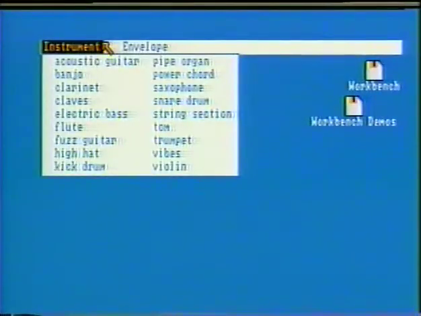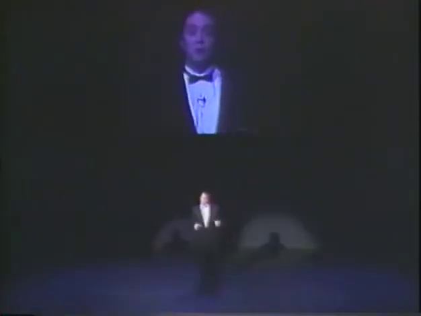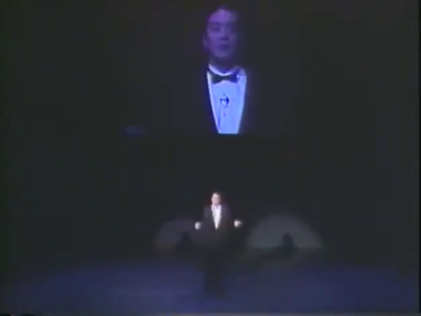Equally exciting is the sound generating capability of the machine. The Amiga contains 4 hardware sound channels, each capable of reproducing arbitrary waveform polyphonic sound. And with all 4 of these channels going simultaneously, the 68,000 is idle. But let me give you just a taste of the types of sounds the Amiga computer can produce.